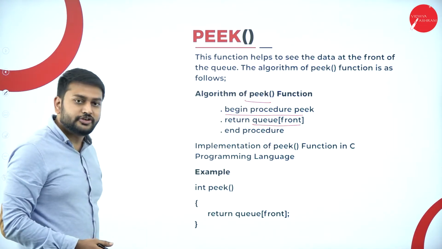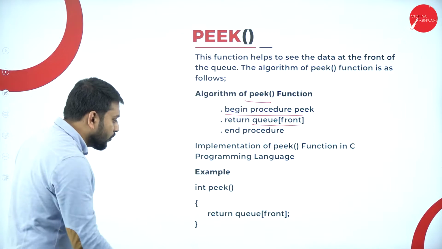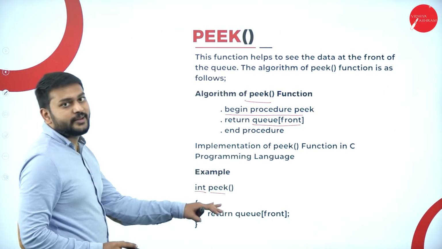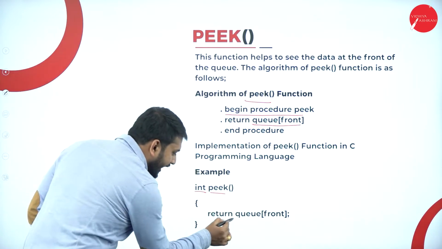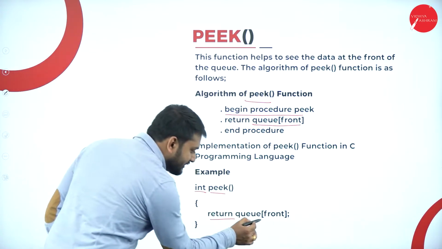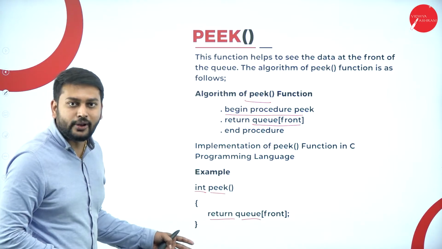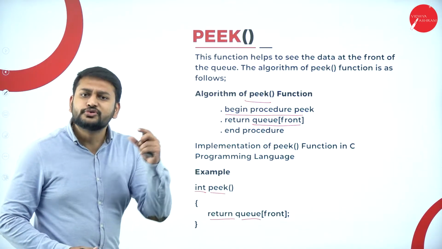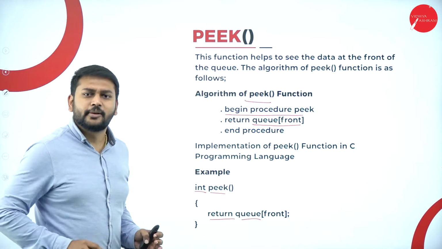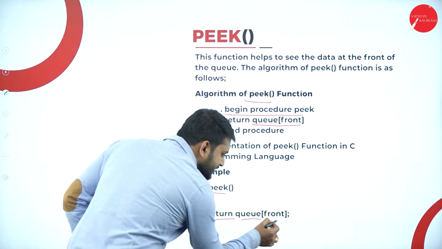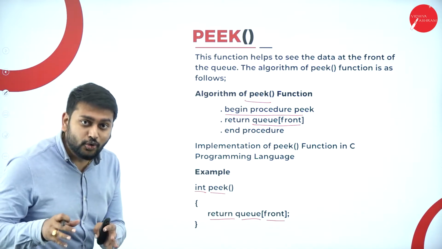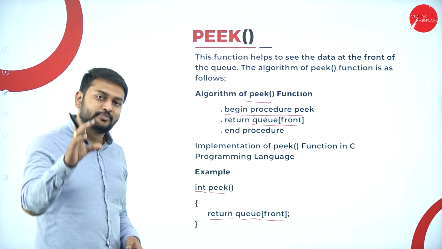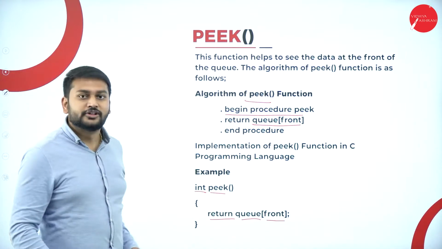In the same way, observe here, we have a code. This is the return type. This is the name of the function, peek. I have a return keyword. This is the name of the array, so I'm using queue as the name of the array. I can also implement the queue using an array. That's what you need to remember here. And this is the index. What you have in the front of the queue, that element will be returned. This is the snippet that you need to remember with respect to peek.